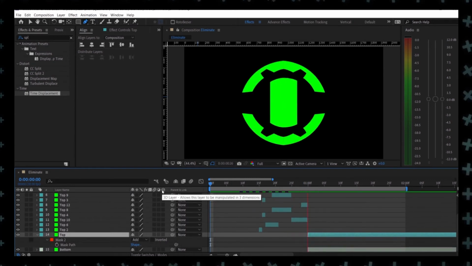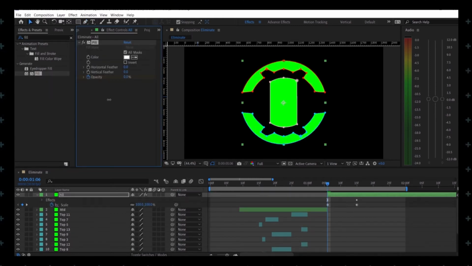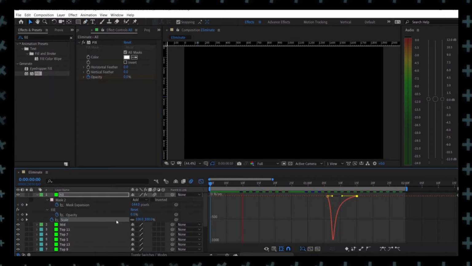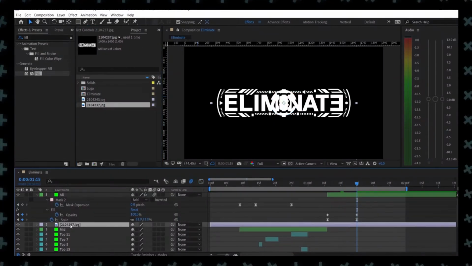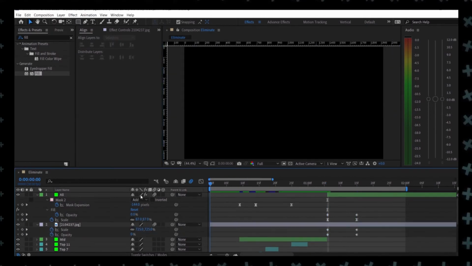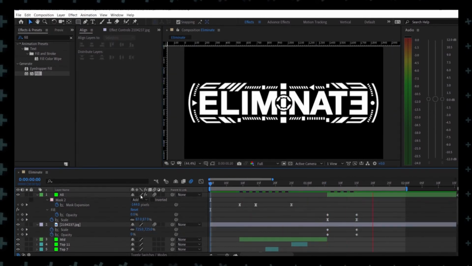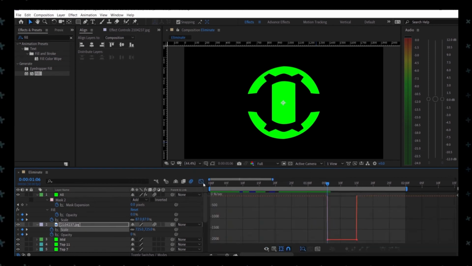And after doing a ton of fine adjustments, I moved on to the next part of changing its color and giving it a little bit of further animation by scaling it down and joining it with the bigger logo. So then I animated the bigger logo also so that it scales down and fits with the bigger part like this. After doing that, I added a whole bunch of motion blur to all my layers, and I think it gave me a pretty good animation.